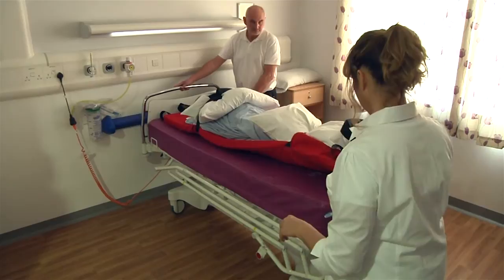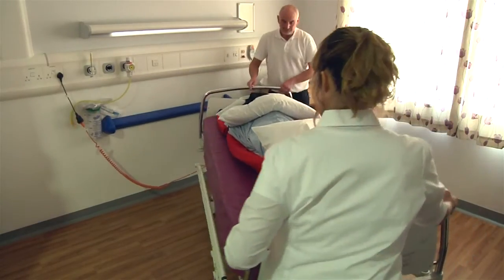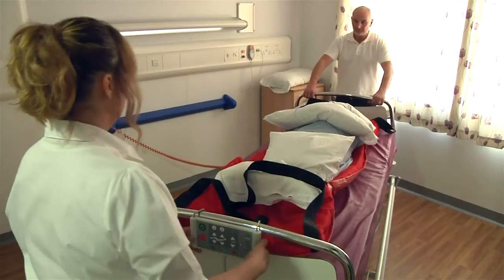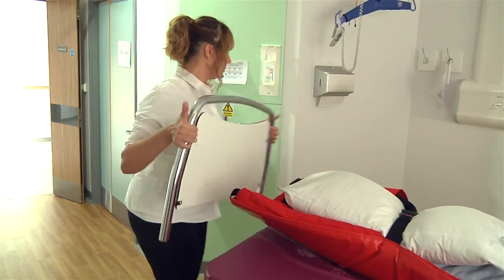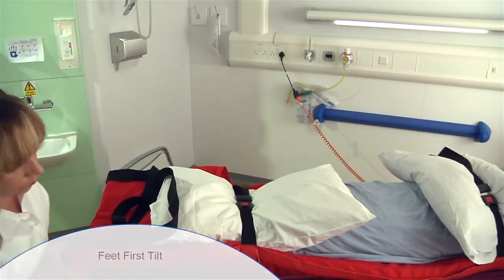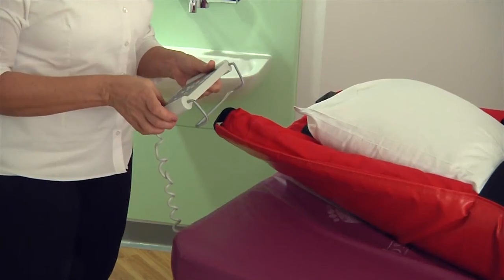Various methods of taking the patient off the bed can be used. Please consult your moving and handling department to ascertain the correct method of transfer for your own specific environment. If the type of bed and space allows, the bed can be tilted towards the foot end. Remove the foot end of the bed, lower and tilt the bed.